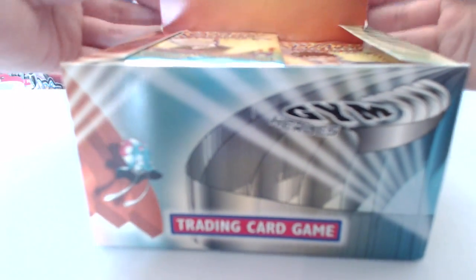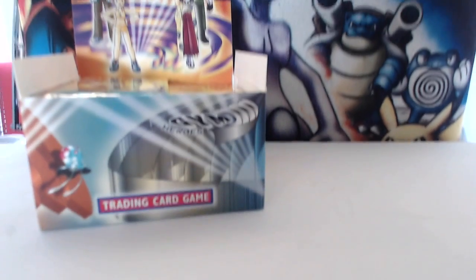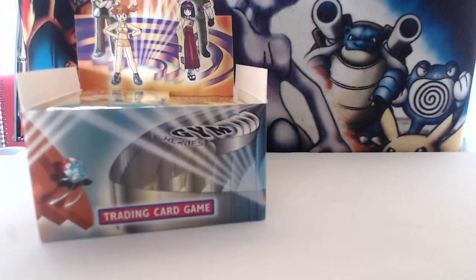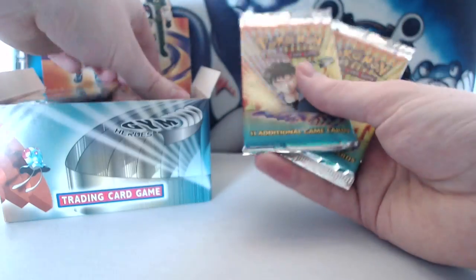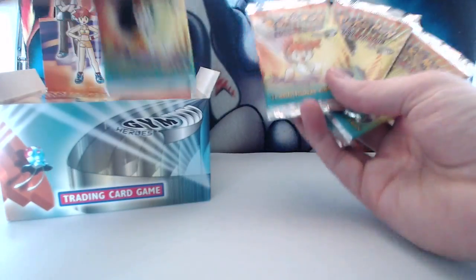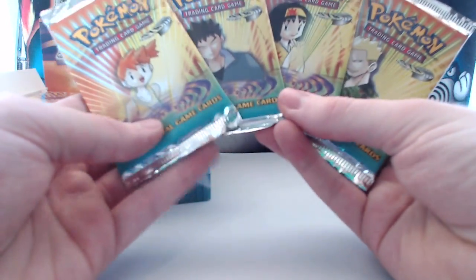I know I've got the camera a little bit low right now. I might move it up so you can see a little bit better. Bear with me. That might be a bit better. I had it facing down just so that we can see the cards okay. But I'll get a couple of packs out. And I'm hoping to do it in two parts, one half each. Makes sense, really. So we've got the first 4 gym leaders as the pack designs.